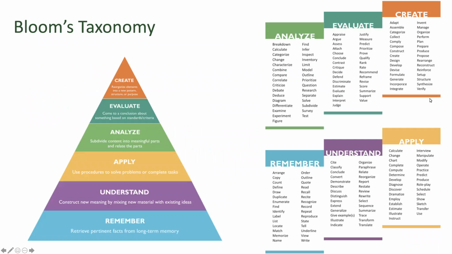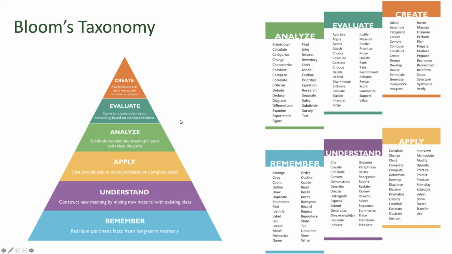So now, in order to write clear and transparent learning outcomes, we recommend taking a look at Bloom's taxonomy. Bloom's taxonomy is a really helpful way to begin to write learning outcomes. Now, there are certainly other taxonomies or other ways you can conceptualize writing learning outcomes, but this is simply a very clear way to write your learning outcomes.